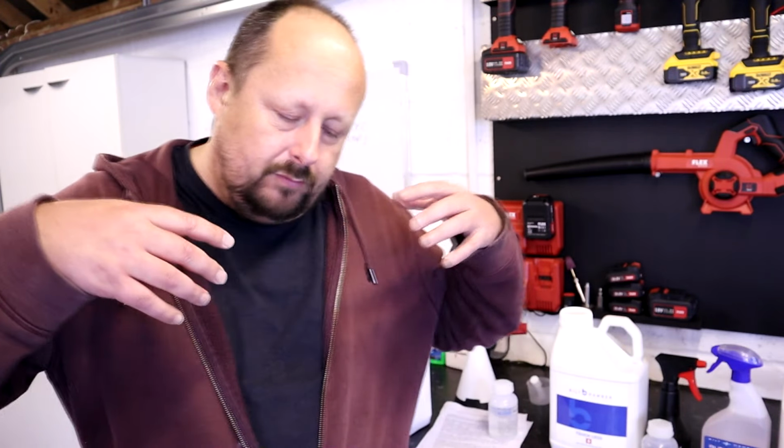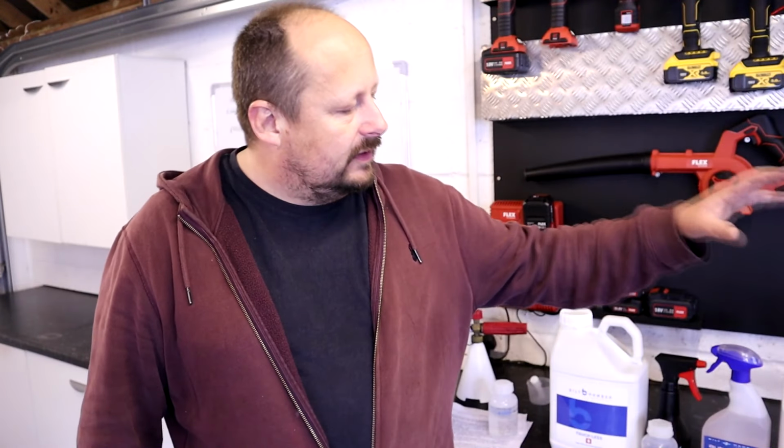wheel cleaner in my opinion, and I love using it instead of strong acids on alloys that are really, really dirty as well. But if you're regularly maintaining your alloys, then do it with Surfex HD because that costs pennies, and then just use tiny amounts of this to get your money's worth.